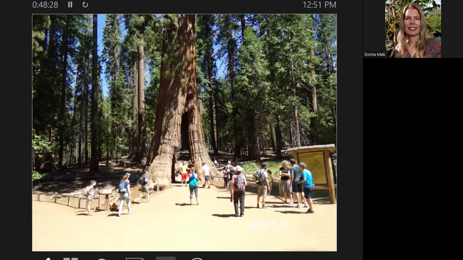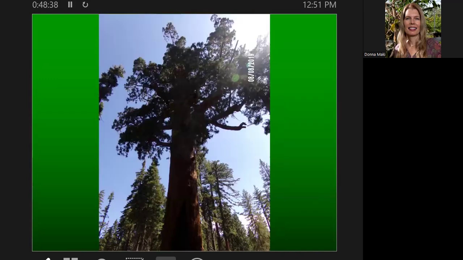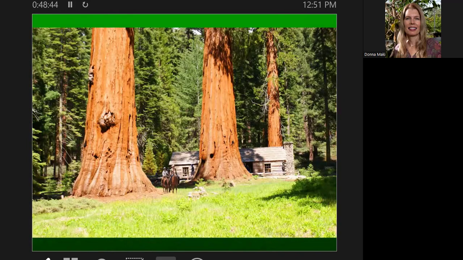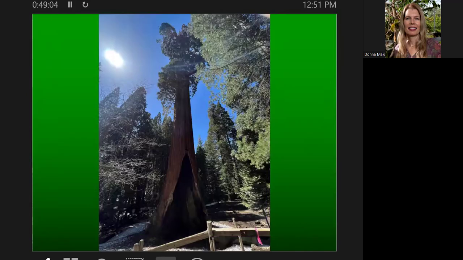I took this picture, I think this is the giant sequoias. I went to the Sequoia National Forest in California and was amazed. Anyone gone there? Giant sequoias? Oh, you gotta go. And I can't believe this isn't me. Look at, they're on horseback. When I found out you could do that after my trip, I was just like, are you kidding me? This is the giant redwoods. But I'm like, okay, that's next. We gotta go do that. Actually, horseback ride through the giant redwoods. So I didn't get to do that. But yeah, massive, massive, massive.